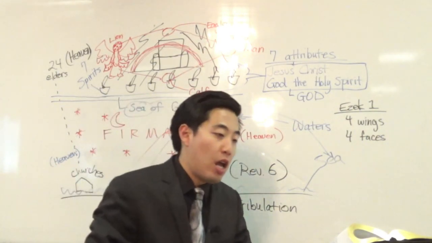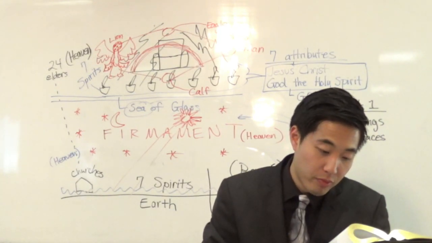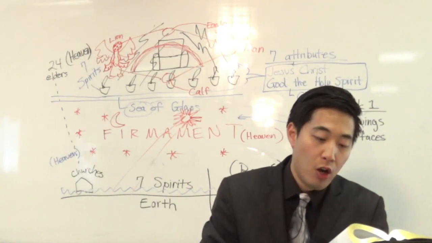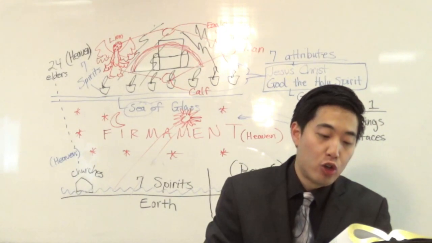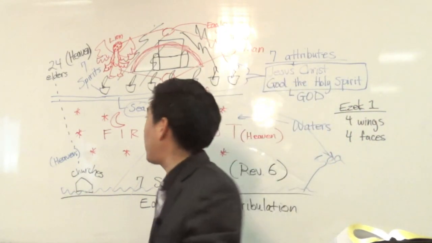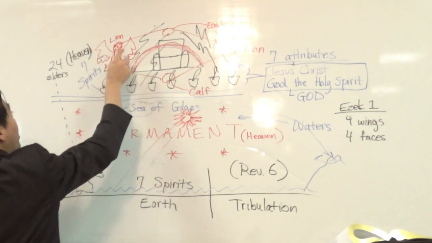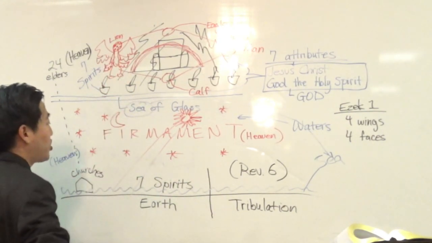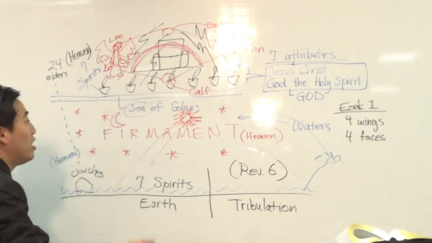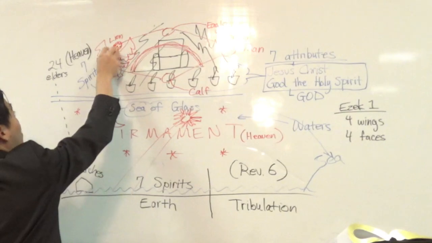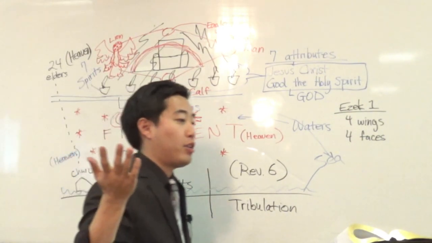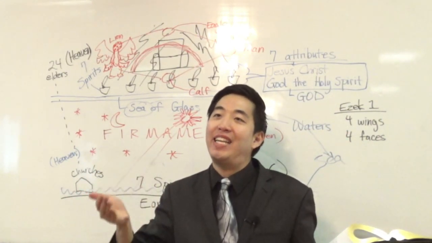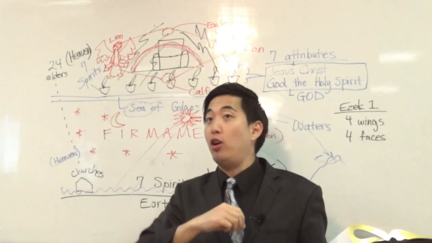But here's another thing. If you read that passage at verse 11, so here are the four wings, right? But look at the two. Two wings of every one were joined one to another, and then two covered their bodies. Ah, there you go. See that? So that's why these two were joined. These two were joined. Here's a separate one. What did John see? John saw all six. What did Ezekiel saw? Ezekiel, he saw six too, but he put it as four because these were combined and considered as one. There you go. There's your answer to your King James Bible. It's amazing when you take the word as it says.